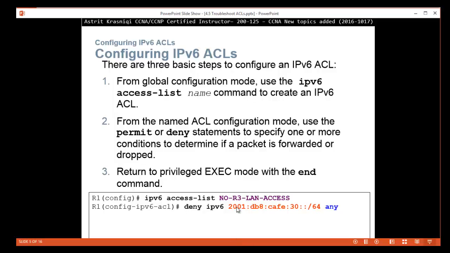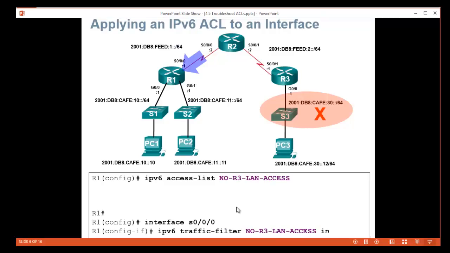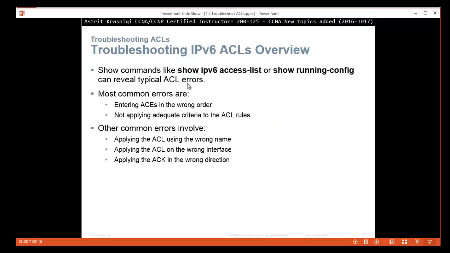Make sure that you have at least one permit statement, otherwise you're denying everything. Then you return to privileged exec mode with the end command. After that, you need to apply it. You go to the interface and apply ipv6 traffic-filter, then the name and the direction, in or out.